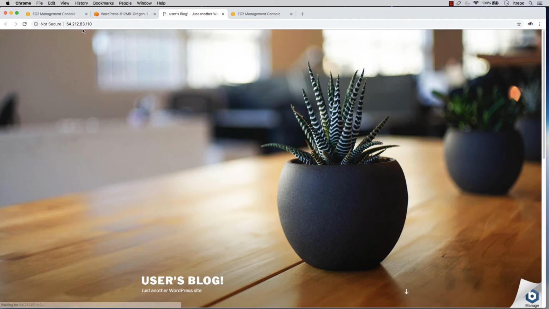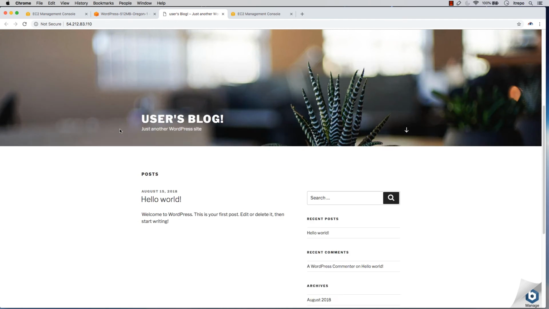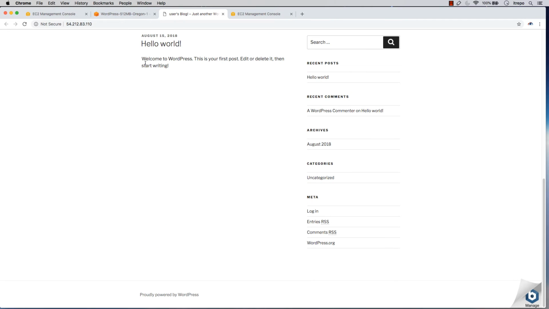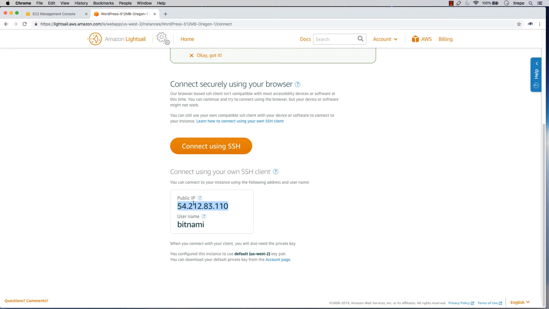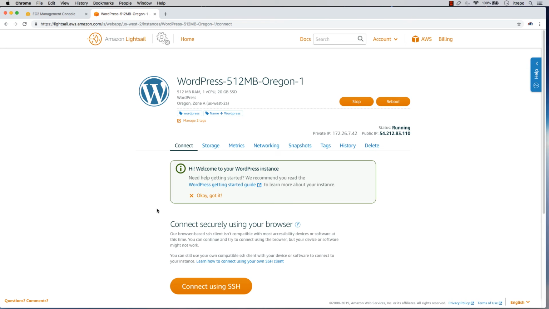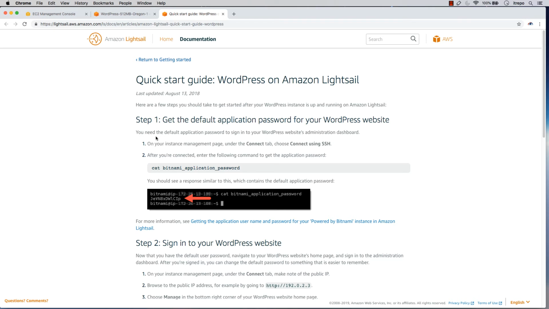Let's see what we'll see here, and voila, this is a web blog, and this is the home page of the WordPress. This is powered by WordPress, and you can see we're easily able to use this one, and you can start customizing it and start using it. Easily we can access it with the SSH connection. Easily we can see the website and start managing it. There is a WordPress getting started guide here. If you click on this one, it will give you all the information on how you can actually start using your WordPress.